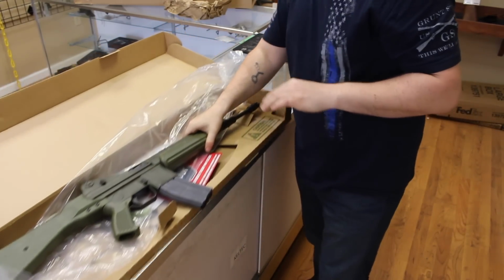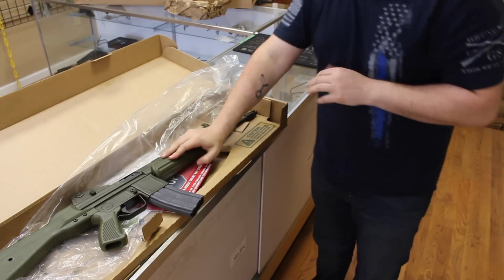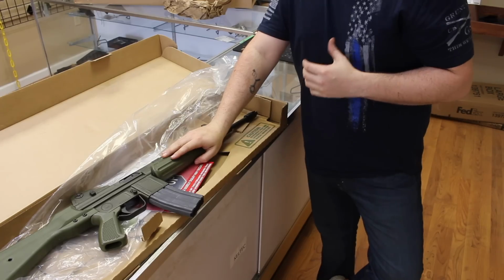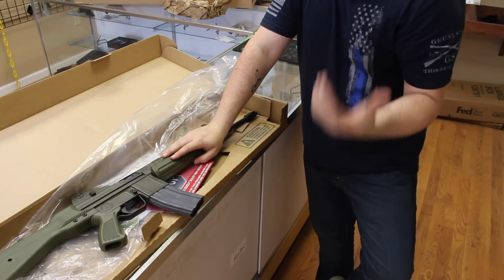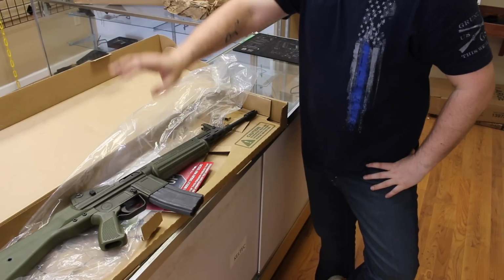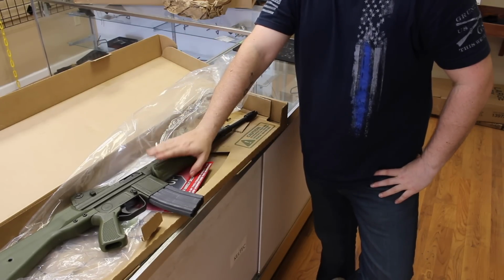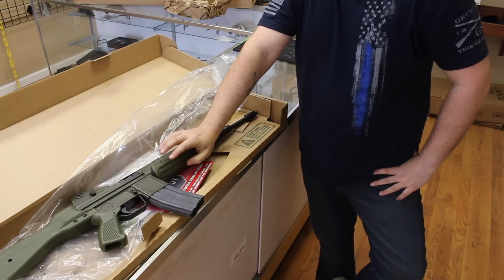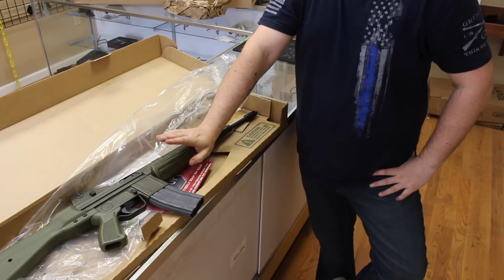Now, as many of you guys know, I had one of these. It was my personal gun. I used it in a couple videos, which you guys can go back and look at. I did end up selling it. I don't know, I just think I had interest in something else at the time. These would retail for about $1,500. HMG just put these on sale for $999 a piece. So at about 2/3 the original price, I jumped on one.